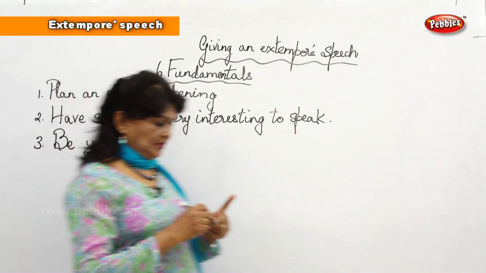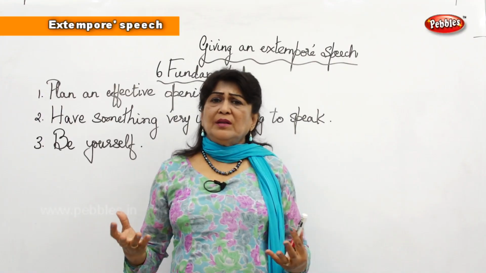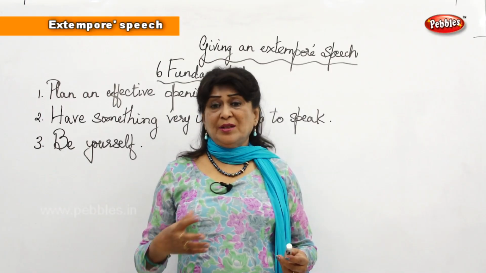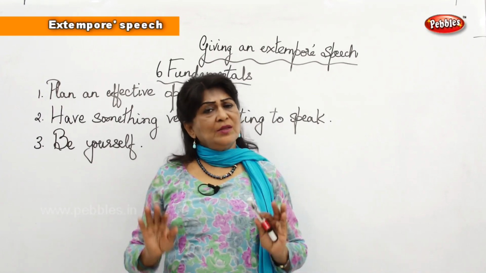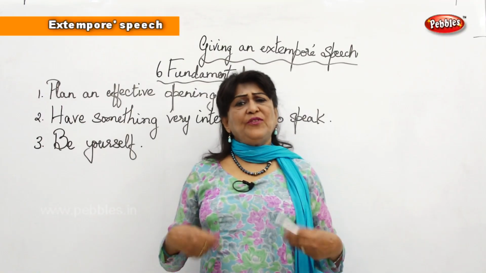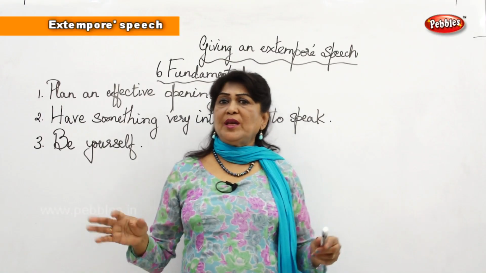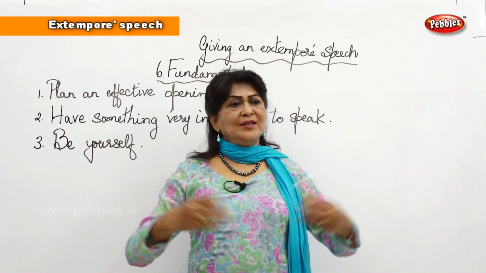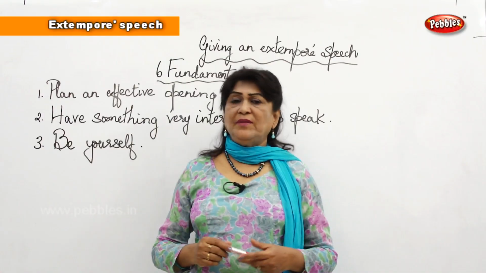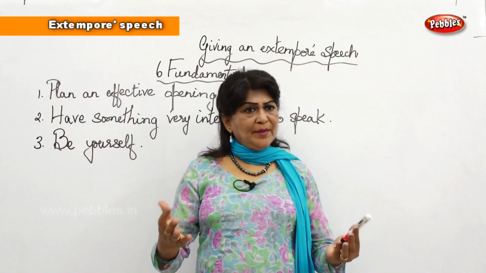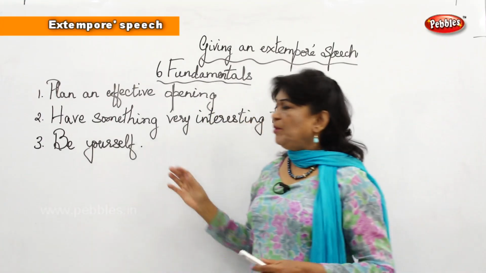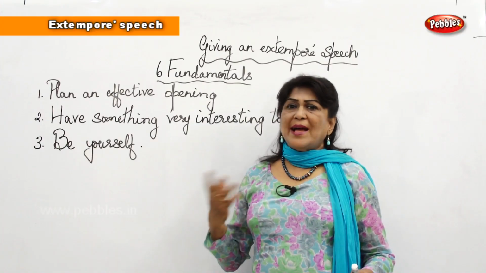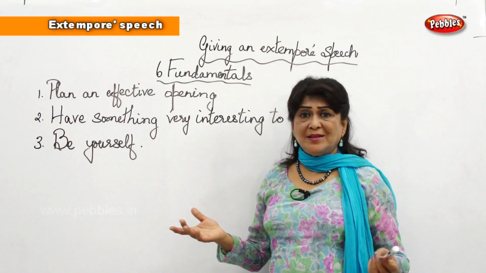What does that mean? Do not try to put on false pretense when you speak, or try to put on some accents and impress the audience. Be yourself. Whatever you are, just feel casual and speak. Just forget that you are speaking before an audience, even if they are unknown to you. Just consider them as your friends, and eye contact is very, very important. So, look at them and speak to them as though you are talking to your friends. Do not get perturbed, do not put on any flowery language or accents, and do not try to imitate somebody else's speech.